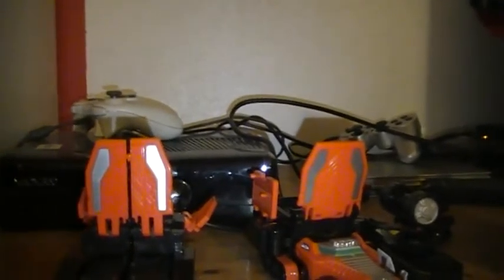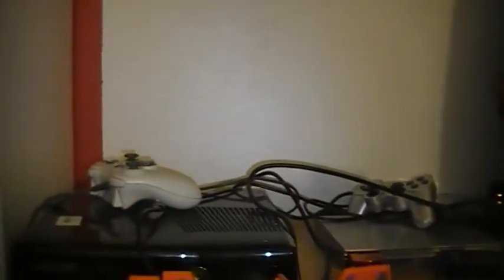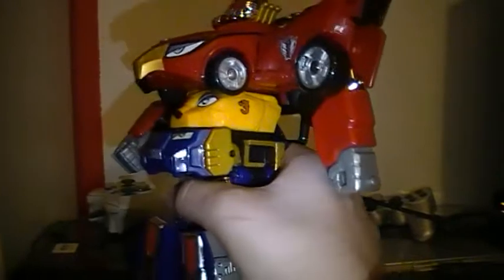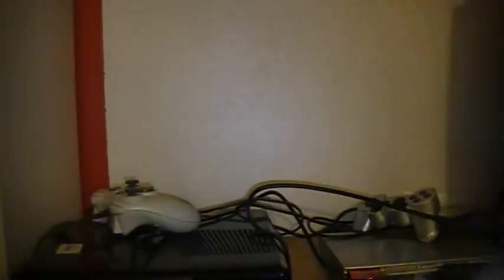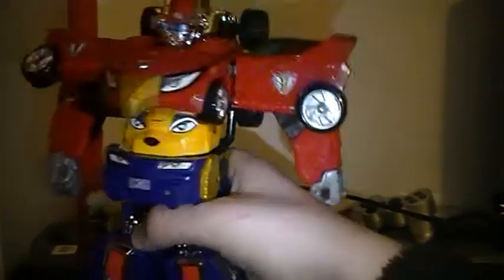I'd better make this a bit taller because it's going to get quite tall — make it half a notch. Bring in the High Octane Megazord and place this in. There's a tab there and two tabs here — plug it in. If you can't see this, you can get a closer look yourself, because my toy camera is pretty bad.